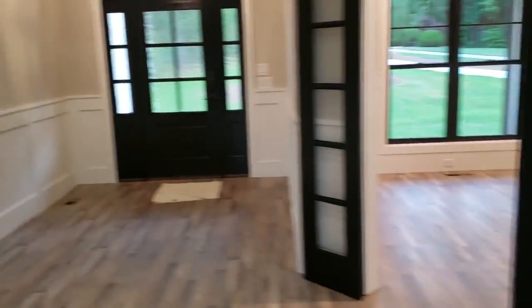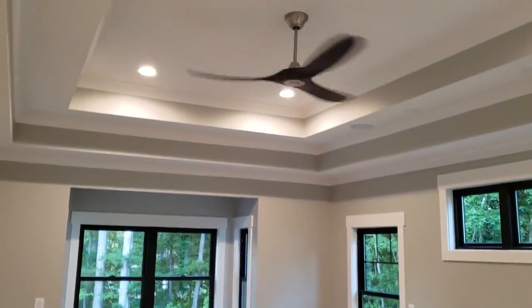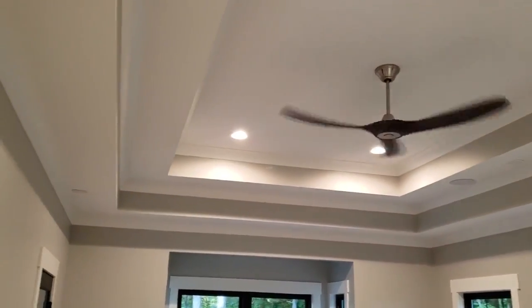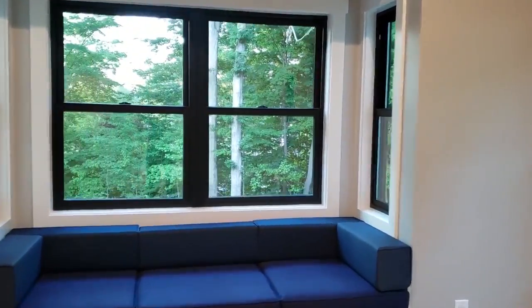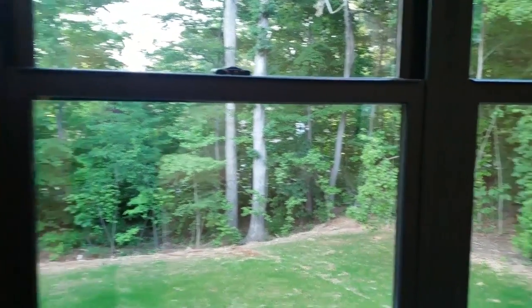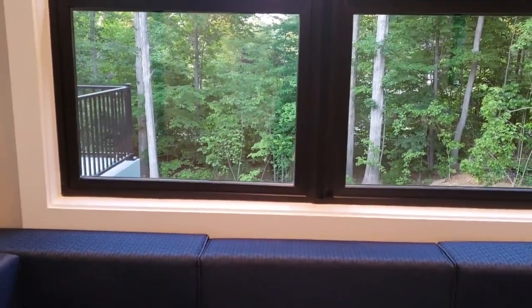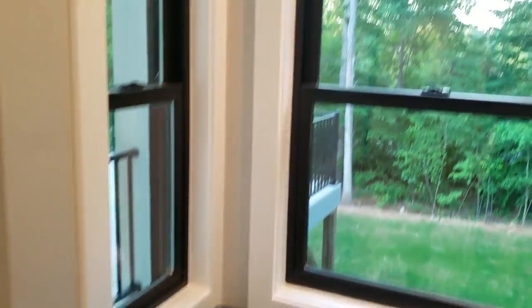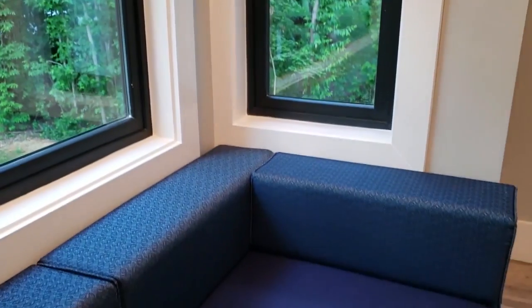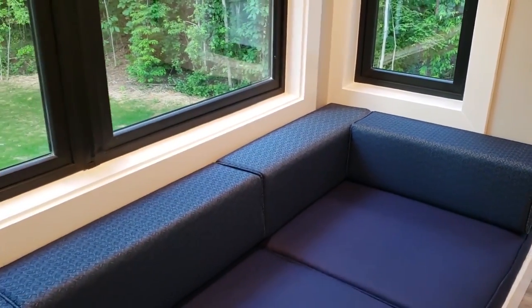We're going to go into the master suite. Here's your entrance to the master suite — the master bedroom. Once again that nice propeller-themed fan is spinning. Got a window seat in here, and if you've seen my videos you know how much we like our window seats. In here it's like an away space — you've got views of the woods left and right and a view of the lake. We've got outlets on either side with USB ports so you can charge your iPhone or iPad. We've got crown molding and a can light up in the ceiling, so this window seat is almost like a separate room.